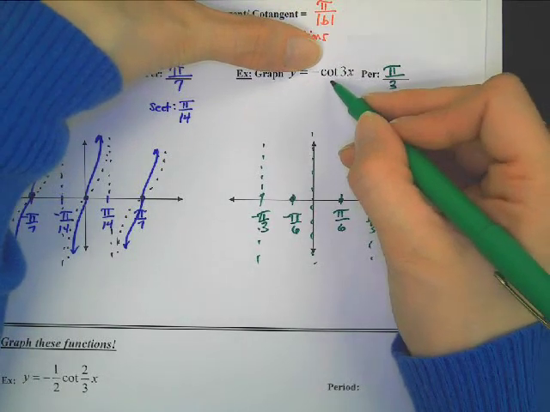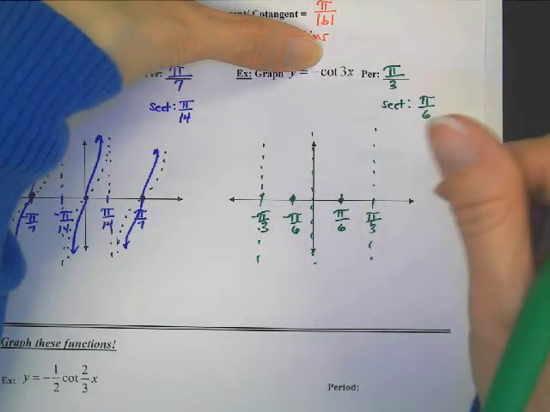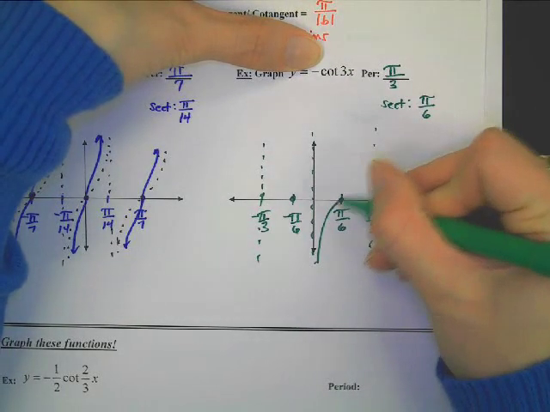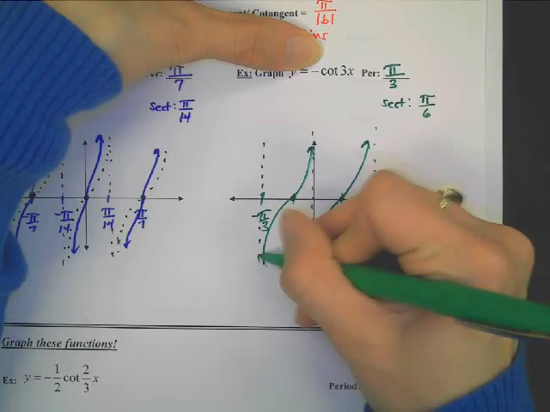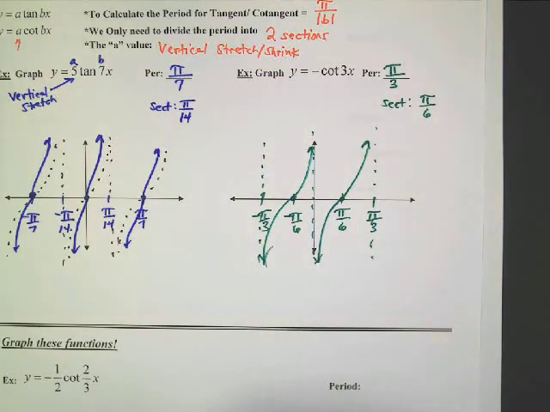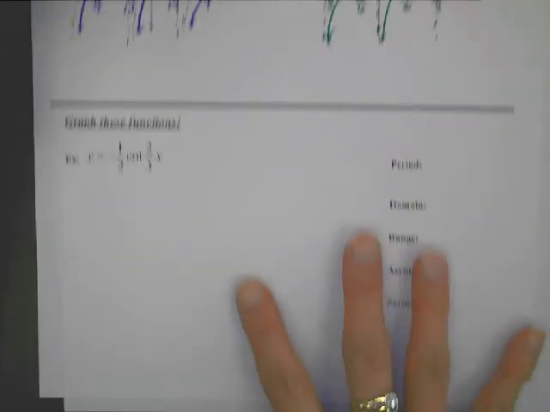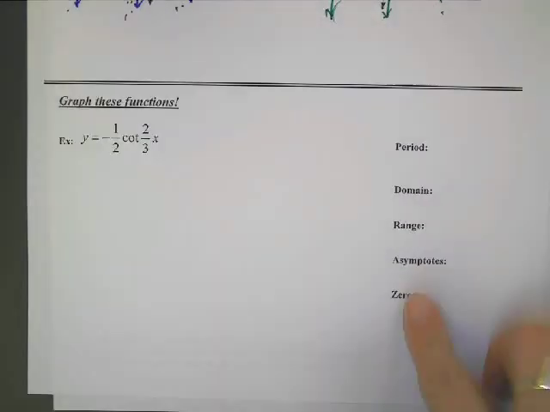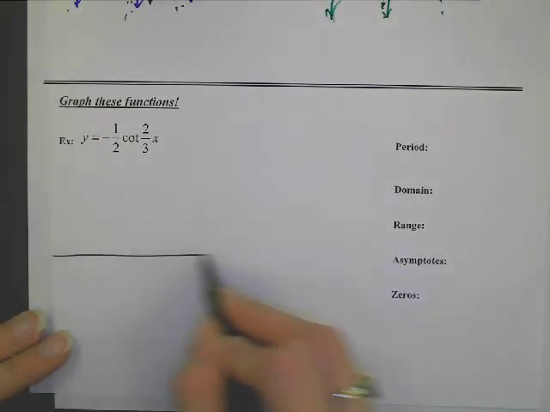Now this is a negative cotangent. A negative cotangent that's flipped looks like the cubic. Up to the right. You don't have to do any dotted ones because there's no stretching. That's all you have to do. Okay? All right, let's do a couple more. Let's do one that has some fancier A's and B's and state some information about these. So first, let's get our X and Y axis drawn.